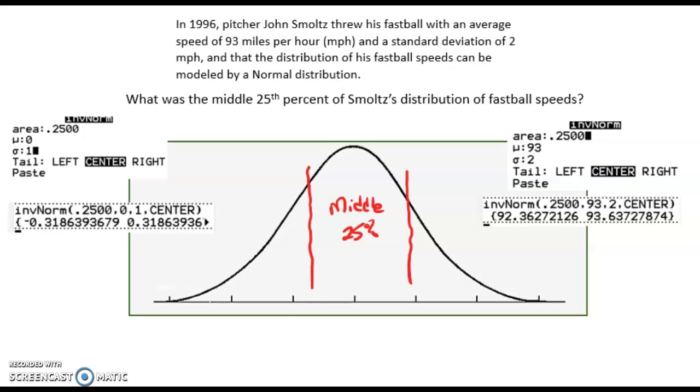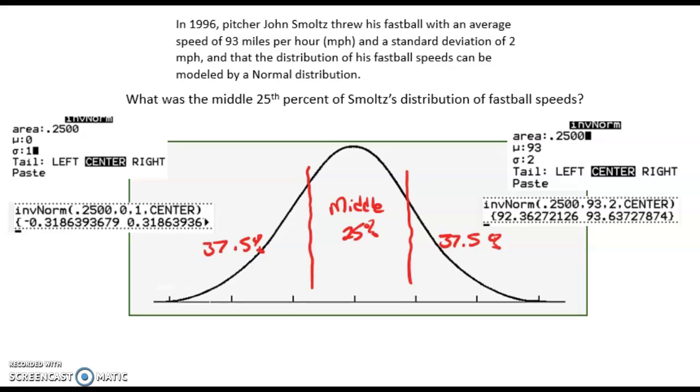And you could definitely divide that by 2. Hang on a second. My mind's not working. So that means I've got a top 37.5% going this way, and I've got the lower 37.5% going this way. Okay.